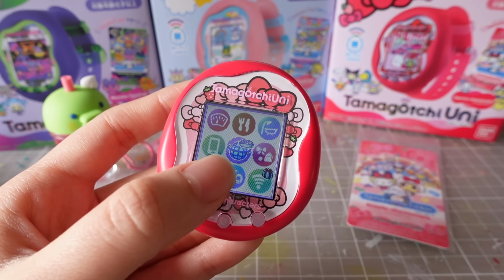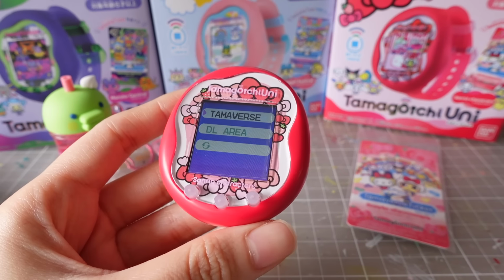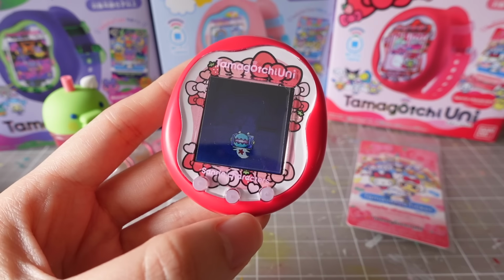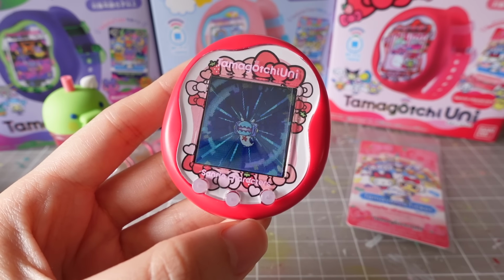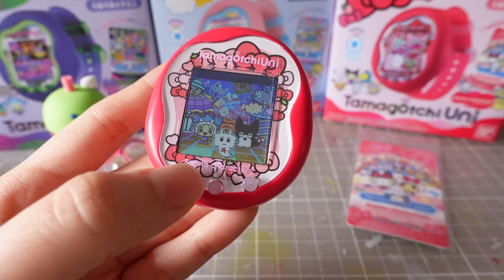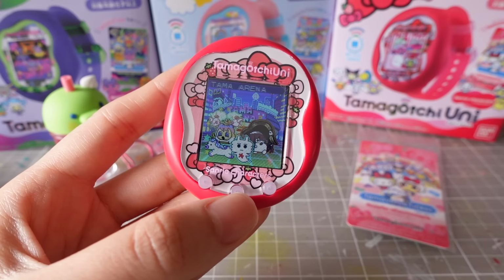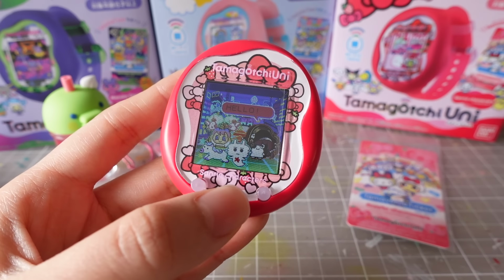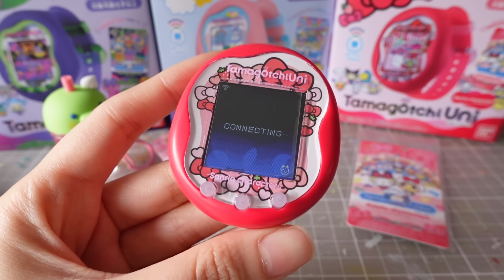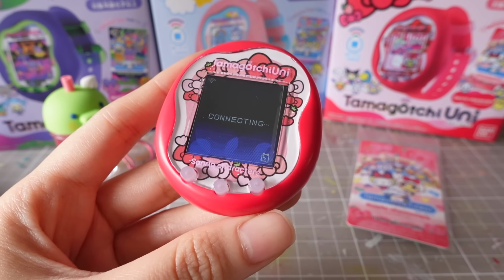So basically, you just go to this icon here where the globe is. Make sure your Tamagotchi is connected to the Wi-Fi because you'll need it, and then your pet will be transported to Tamaverse. And if you just hop onto Tama Arena here, this is where the events will happen. This little guy here is so cute. Just go in there and it'll start connecting, start downloading data. Once that's done, you should be able to access the event.